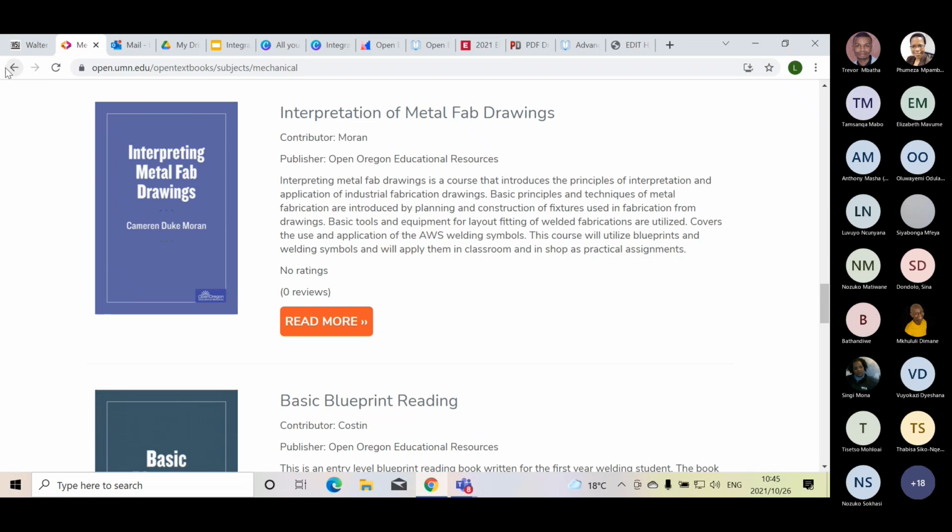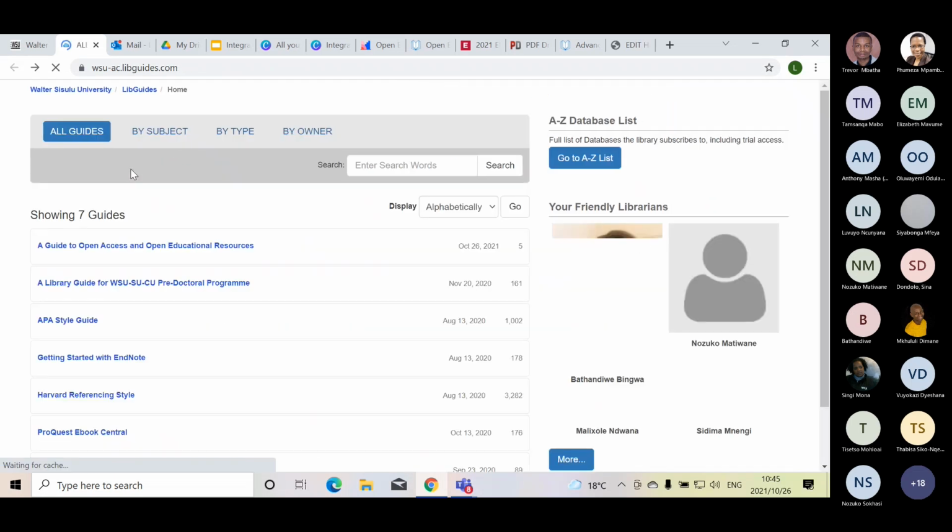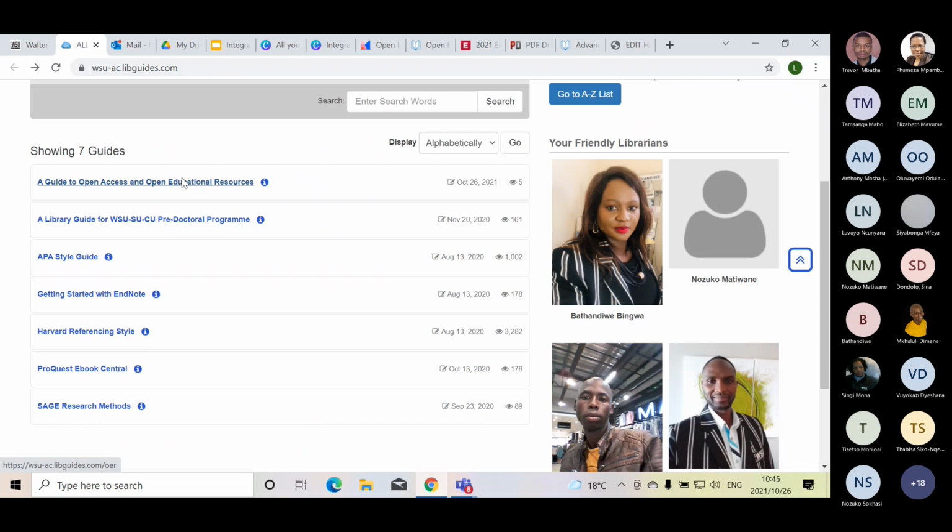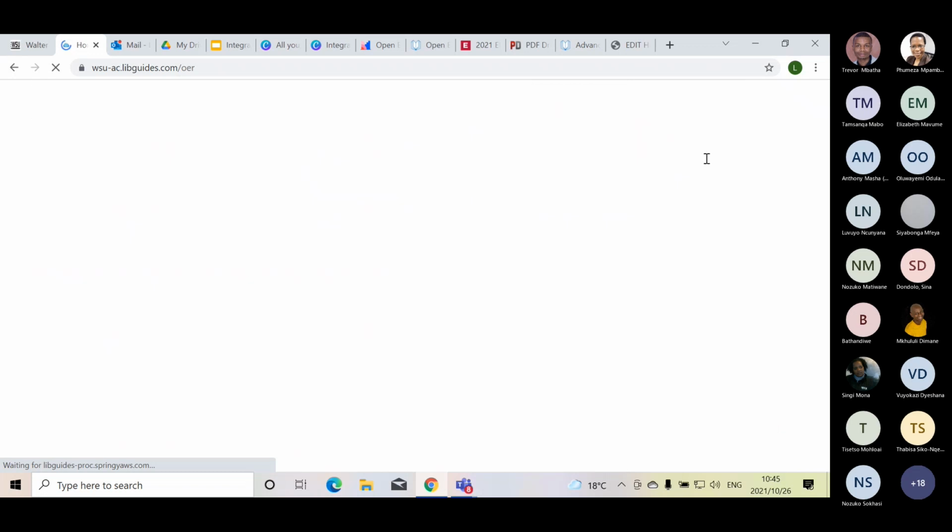Okay, now I want us to go back again to our LibGuide, the Open Educational Resources LibGuide.